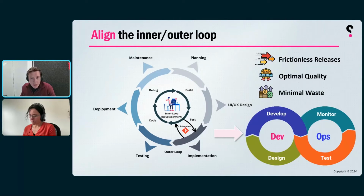Development moved extremely quickly. They were extremely efficient. So now we have this humongous amount of features that have come out that we have to test. All of a sudden, we have a backlog. We're delaying the entire release, right? We can't hire good enough talent. Well, why do we need good talent?